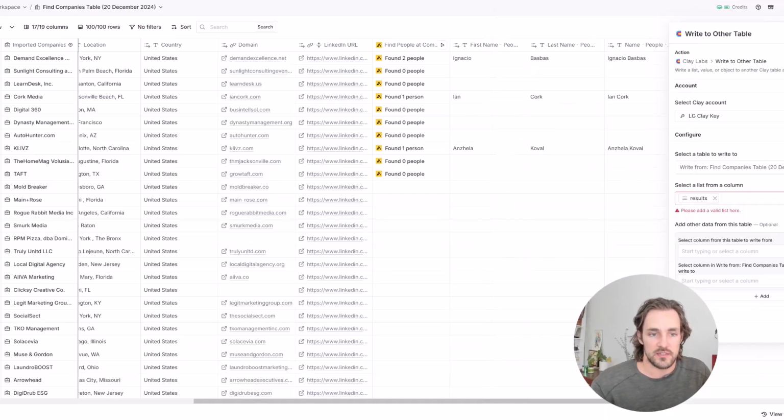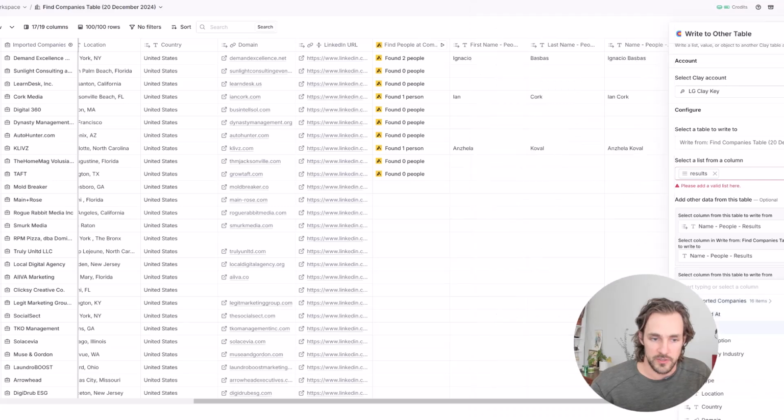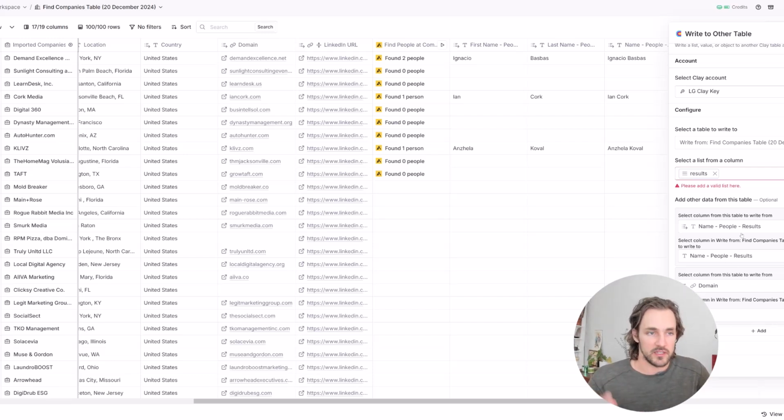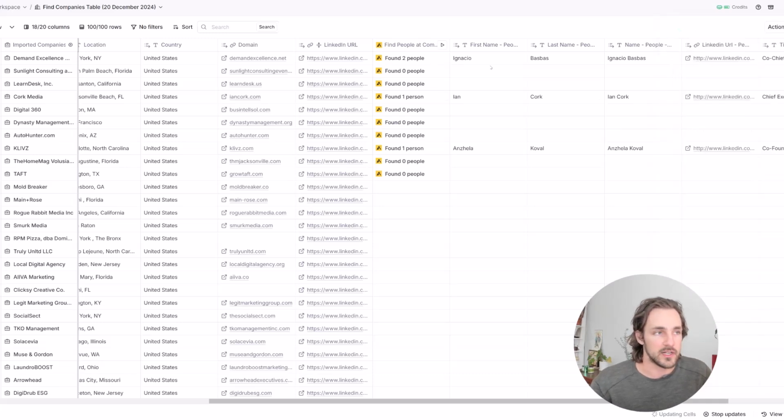And so what you'll do next is map the fields. So you want their full name. You'll add that as its own column. You'll want their domain. You'll map that as its own column. And that's really the main stuff which you'll need to actually find an email address. If I were you and I was doing this to build a full list and do a full campaign, I'd add all these columns. So let's just say the run settings, everything looks good. So we'll hit save and we'll run 10 rows. So in the next table that we're writing to, we should have 2, 3, 4 new rows.